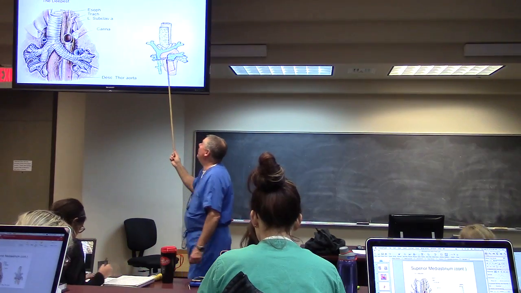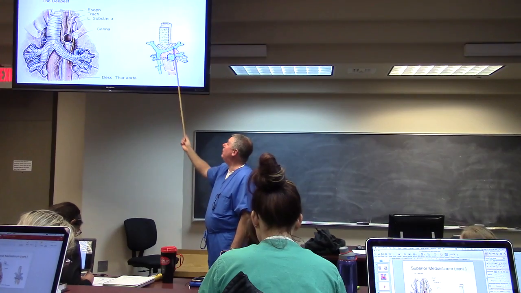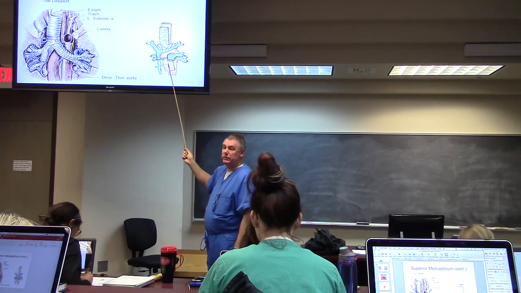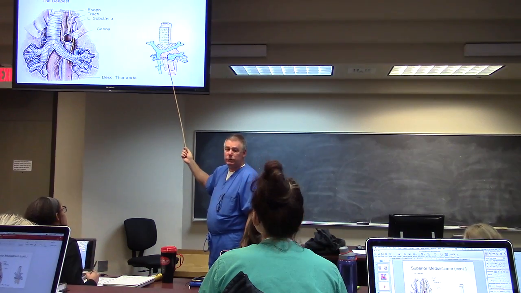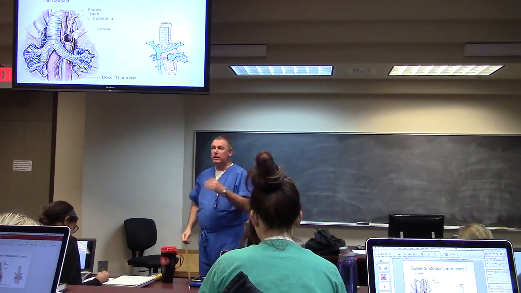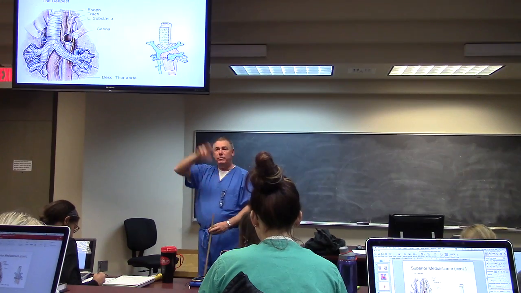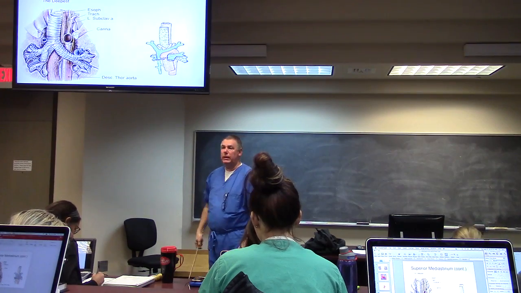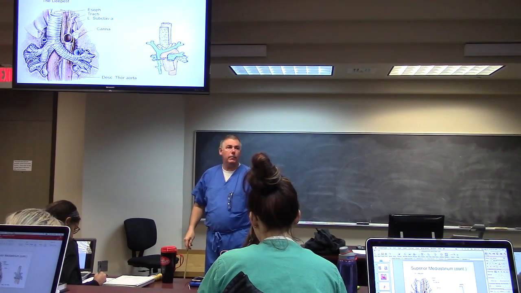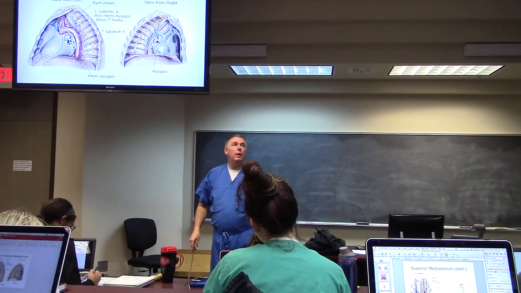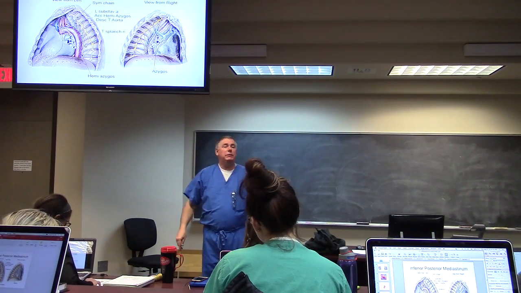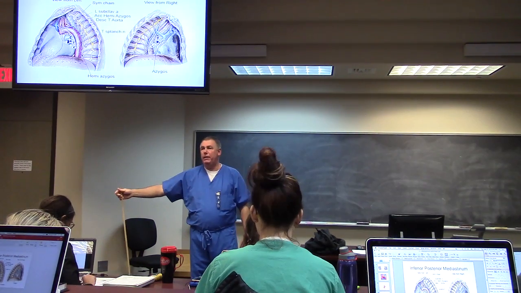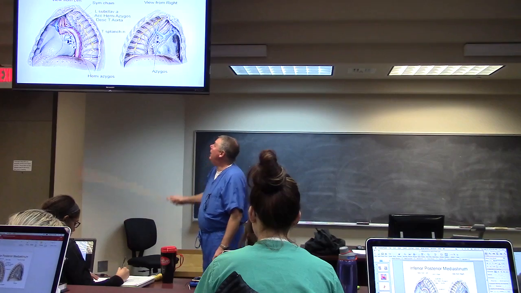Over here on this side, this is everything put together. You should know this. You should know these relationships of what sits on top of what wraps around what. That would be a good thing to understand. All right. The inferior posterior mediastinum, since there's not much in the anterior, there's not much in the middle, there's a whole bunch of stuff in the inferior posterior, and this is what you see here.